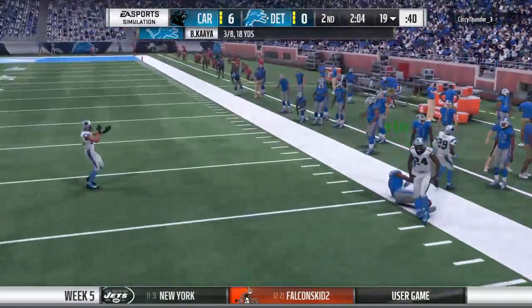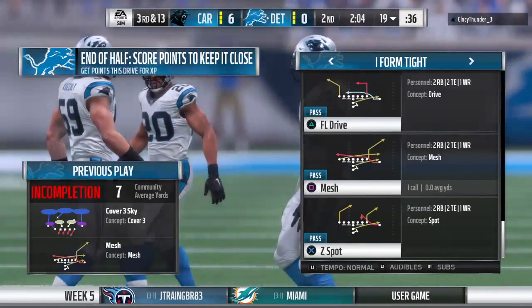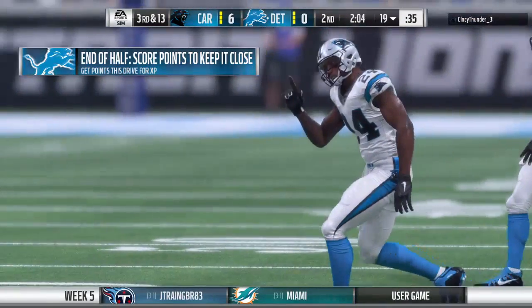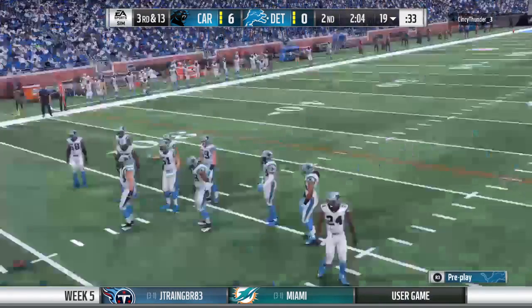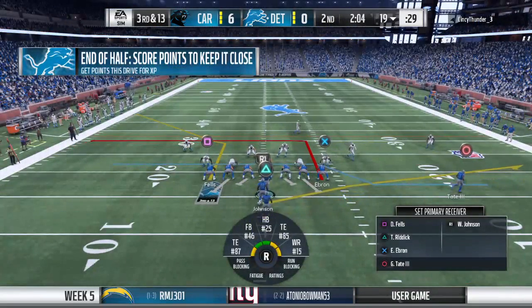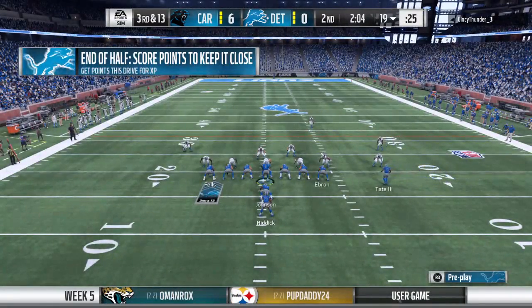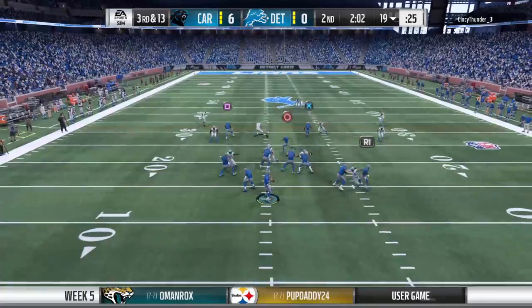And his throw here's incomplete. Eric Ebron, the big tight end, his intended target. And it's third down. Well, one thing that I've liked defensively is that they've shown him a lot of different looks here in the first half. They've come after him. They've sat back. I think that's what you need to do to keep an offense guessing. And they certainly have kept them on their toes. That's why they haven't had much success on the scoreboard.